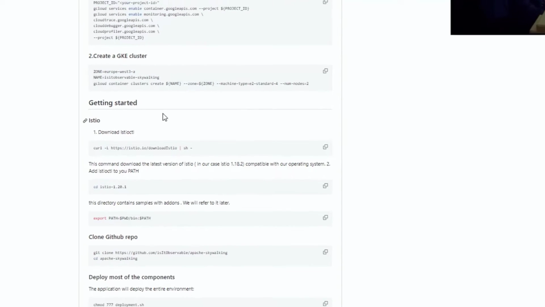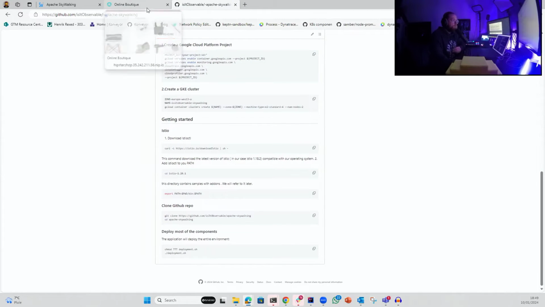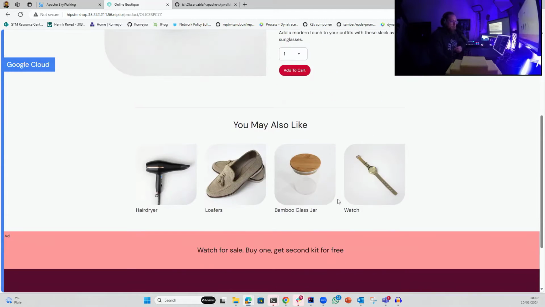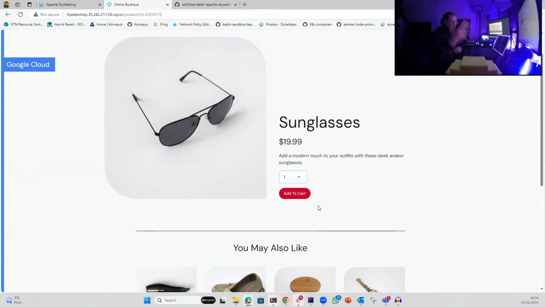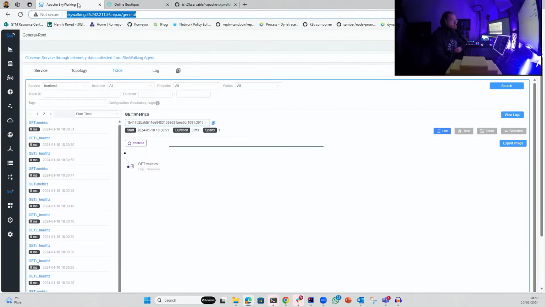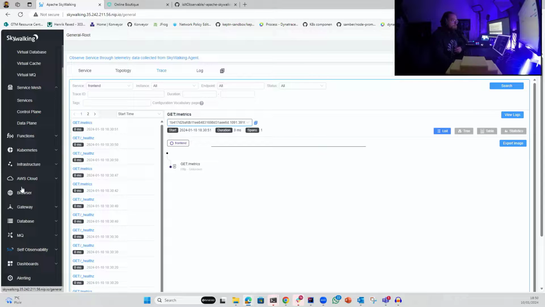Once you deploy those 2 things, like I said, the gateway will be exposed, so the Hipster Shop will be exposed out of the cluster. This is how you can interact with the app. There is already a load test that is triggering at the top of the hour. So if you want to have some traffic, make sure to reach the top of the hour, because the cron job will be launched with some load test against the online boutique, and you will see some information back in SkyWalking. And then the other gateway rule that has been created is, of course, the SkyWalking UI, where we can see the various components.